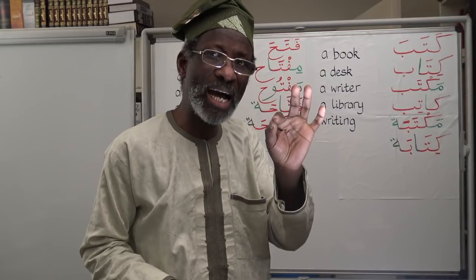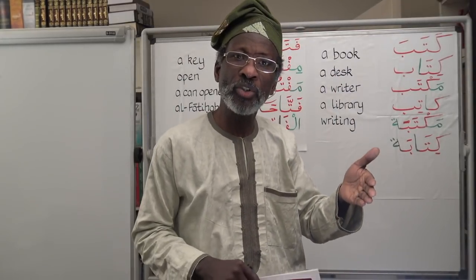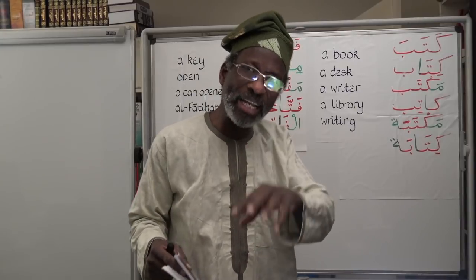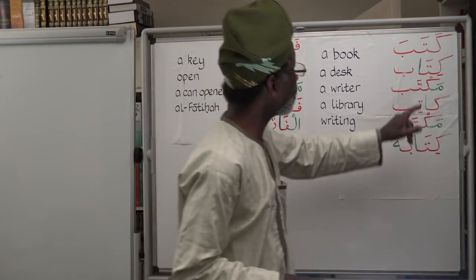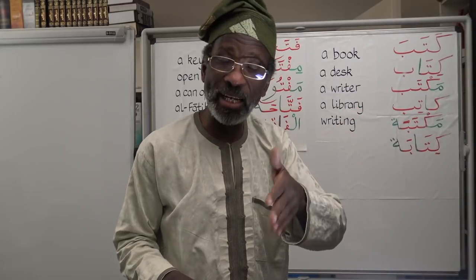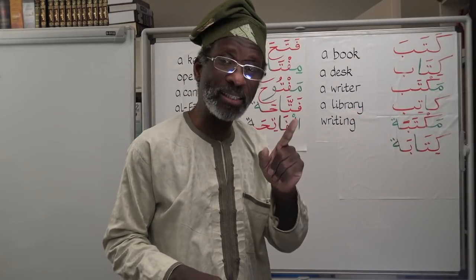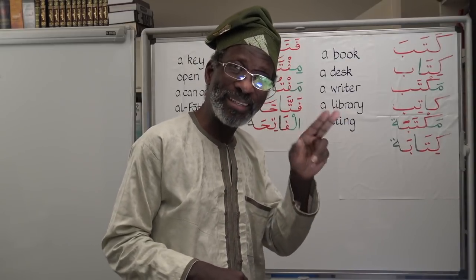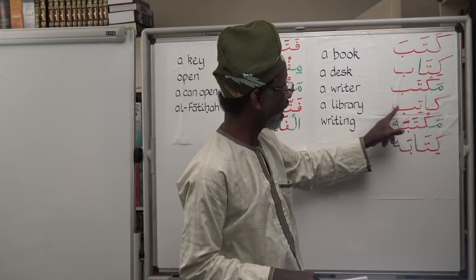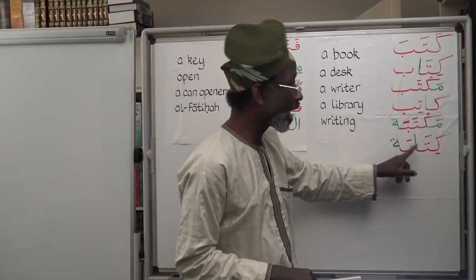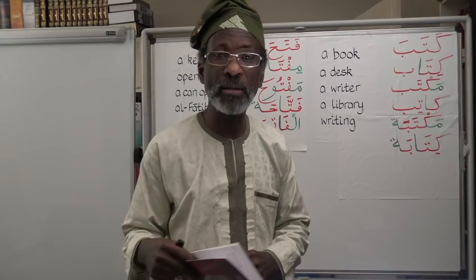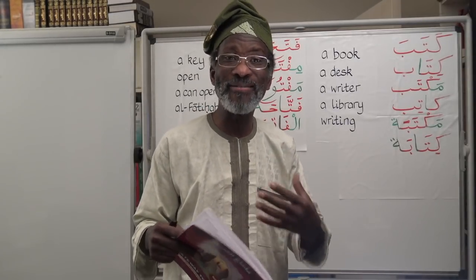There is a system to add something at the beginning or the middle to change the shade of the original meaning, but it still will have connection with the original theme. So hence you will see this kataba, the same order, they will never change. There will be addition at the beginning, the middle, or the end, but those three root letters will still follow the same order: kaf, ta and ba. So later on, you will learn the system, what to add at the beginning, what to add in the middle, and what kind of shade of meaning that would become.